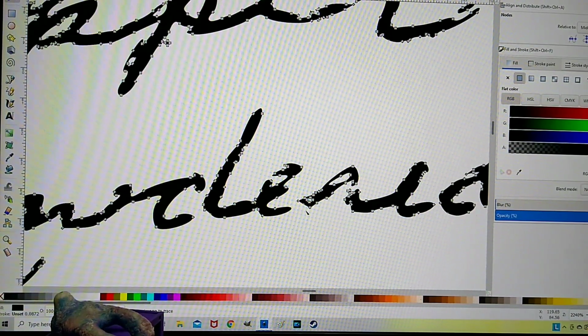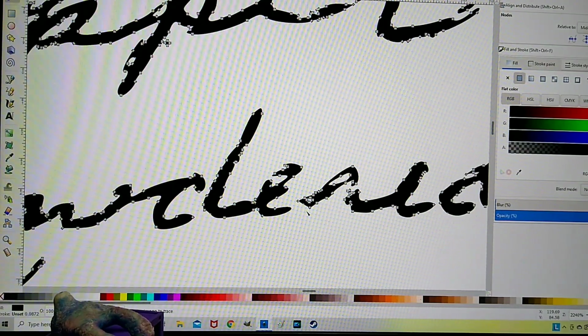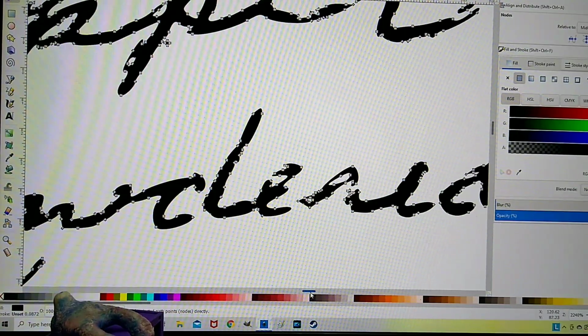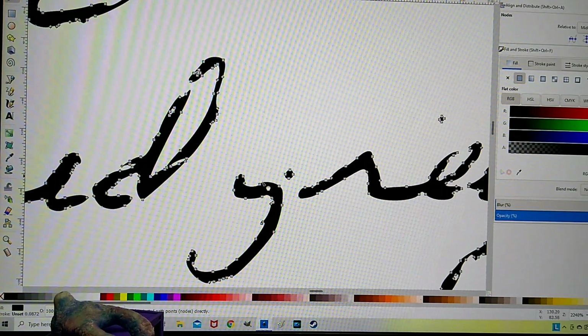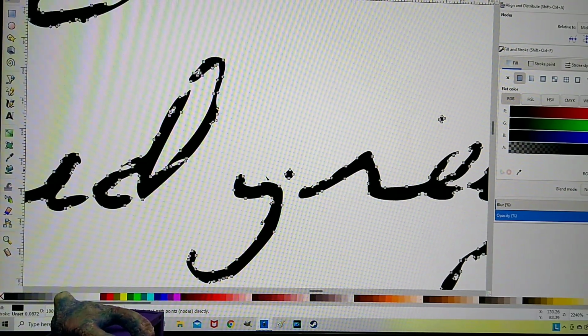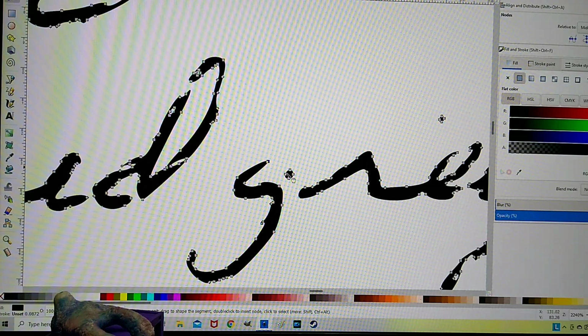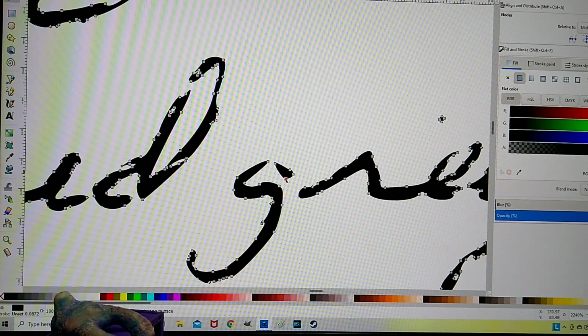We don't want to change it too much, especially if you're trying to keep the integrity of someone's handwriting. Perhaps it was a family memento. But you just want to clean it up just enough so that it's legible, because the program likes to take things away and add things that weren't there. So you just have to drag it just a little bit to give it enough shape to make it what you need or what it was supposed to be.